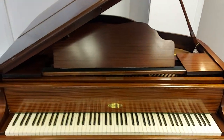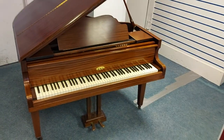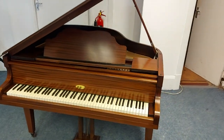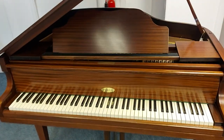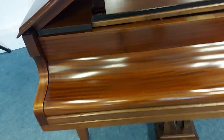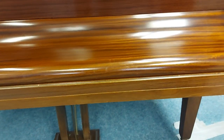I'm just going to give you a quick walk around of this fantastic Kemble Baby Grand, finished in mahogany. It's absolutely gorgeous. It's in really, really good condition. Let's pop the lid down there so you can see. Really, really nice. Just a couple of very minor little scratches on the lid.